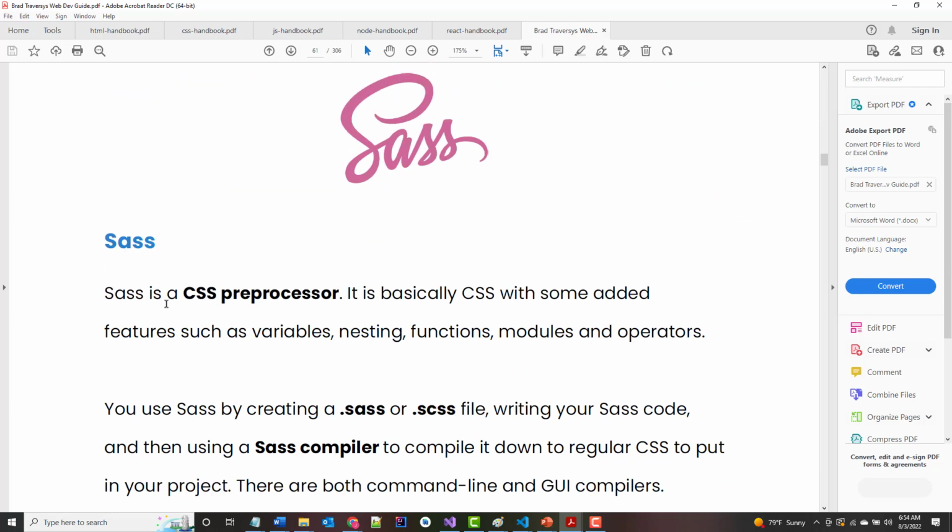All right, he talks in here a little bit about SAS. SAS, and I don't think it stands for anything. I could be wrong, but I don't think it does. It's a CSS preprocessor. The thing is, it allows you to kind of supercharge CSS, and you can actually create your own variables in there. Do a certain amount of work with functions, modules, and operators.